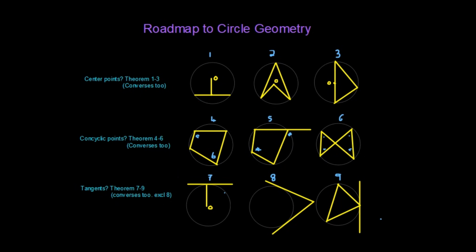Theorem 7 is based off of theorem 1, where this chord has simply been pushed down to touch at 1 point instead of 2. And that's where we get theorem 7. And that simply says your radius will be perpendicular to a tangent at the point where the tangent occurs. Then we have, if we have 2 tangents coming from the same point and touching a circle, the line segments will be equal in length.